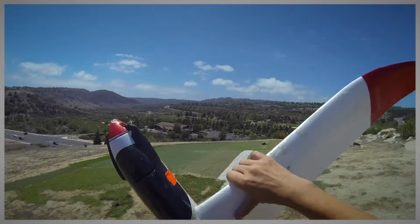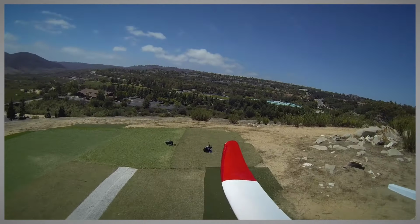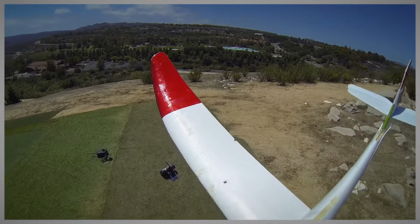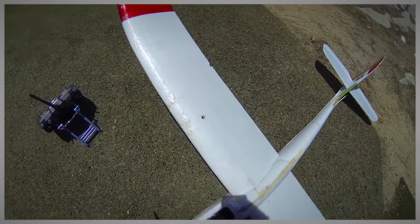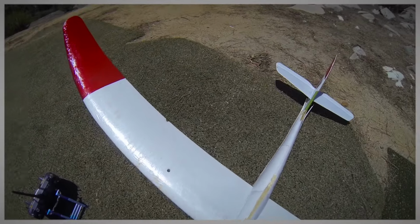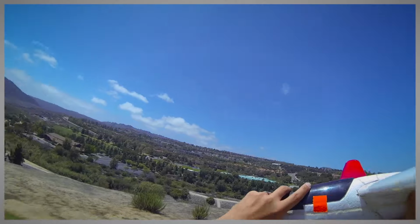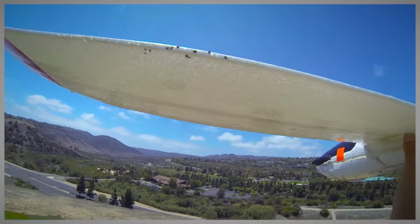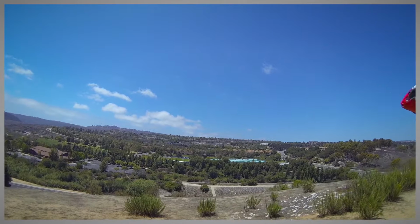All right, so this thing is flying good. I had to do some reconfiguration on the weight and everything on it, but it's flying so nice. I had to put the battery a little farther forward for this wind that we're having here. So all right guys, I'll try to do pretty much no throttle to start with, and I'll let you guys know if I'm throttling up or not. Here we go. 3, 2, 1.